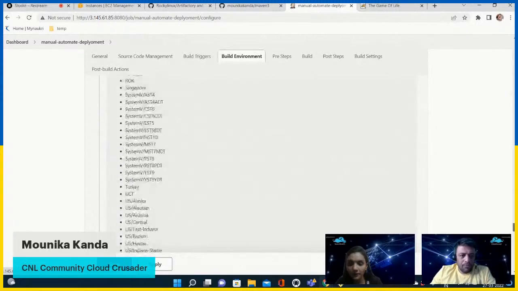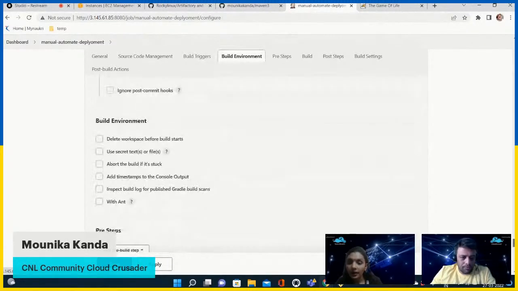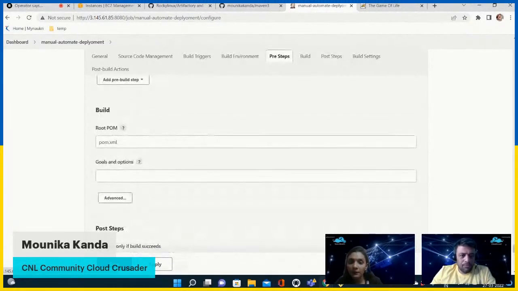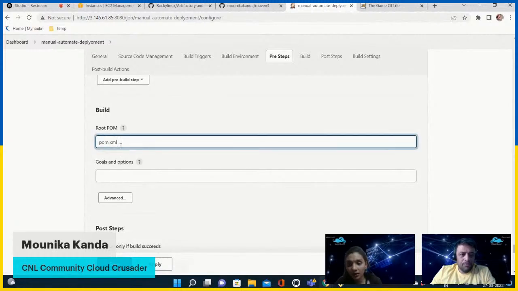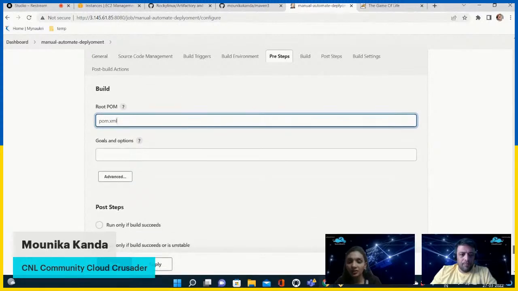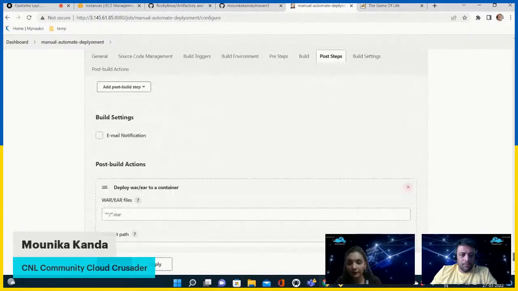What star is for, what exactly it is. And next, build is the pom.xml. As you already know what exactly it is, we have used the build tool Maven. Maven will trigger the code. It will compile, validate, test everything, and it builds a .war file. Through pom.xml, we are generating the .war files.